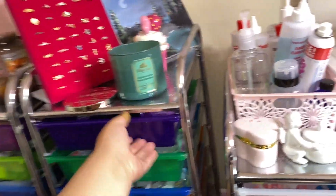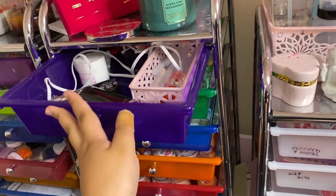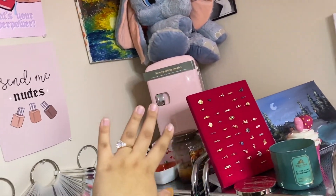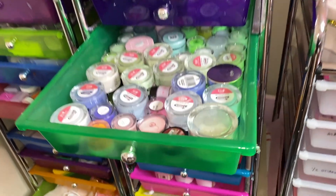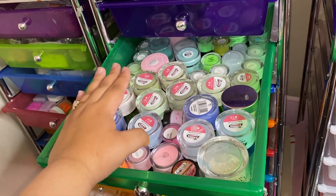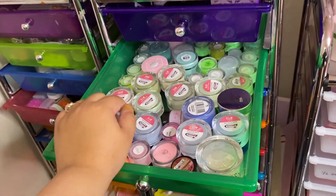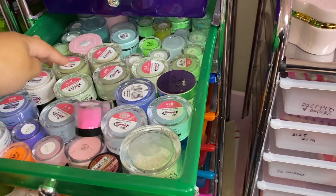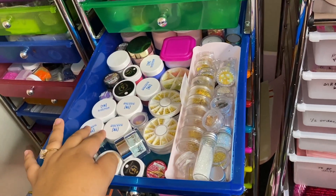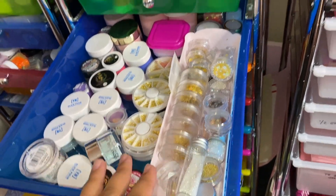Going into these drawers - they're all kind of a mess. Right here I have my airbrush, a bunch of hot glue, and my hot glue gun which I use fairly often. Down here I have my acrylic powder - my goal is to get these on a shelf like the other one so I can display all my colors. Right now they take up so much space and I can't even fit another color. I have blues, greens, and teals organized together, some mini ones from Me Secret and Just Born Pretty, and some Young Nails Slick Pour. I also have these little gold decals for encapsulating - I love using those for nail art.